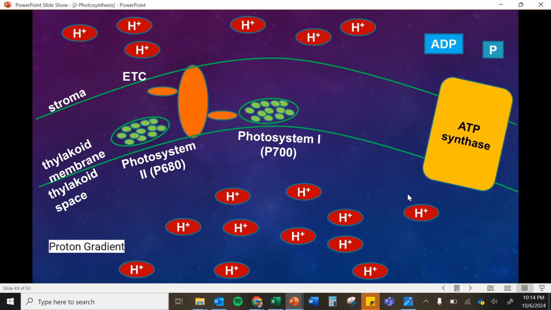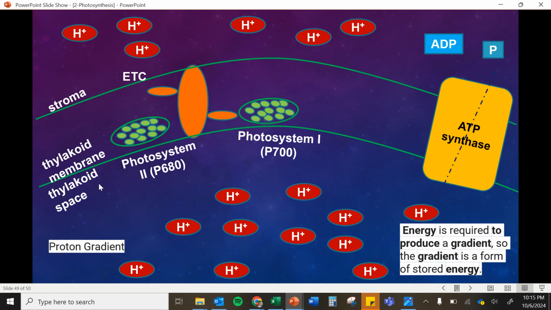The rest of what happens to make ATP is because we just pumped a bunch of hydrogens inside our thylakoid. So we have created a proton gradient where we have a lot of hydrogens that have been pumped inside. And so that creates, you can think of it like a dam where we have blocked up the water, we have stored it up. Now we have a whole bunch of hydrogens that we can release through the dam at a controlled rate so that we can get energy. So the cells do that also.